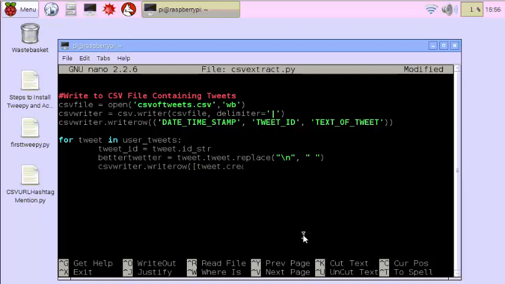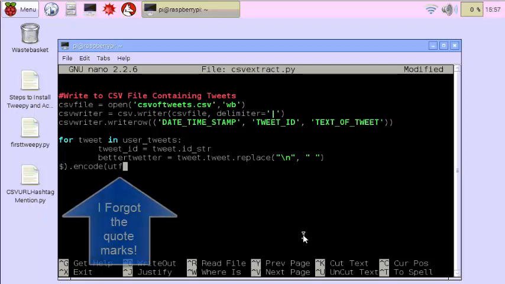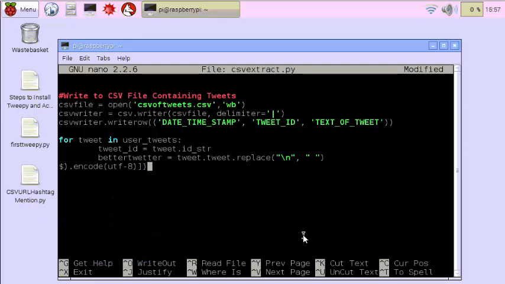We did that before, so I'm simply going to type in the code that works. Okay, we're using these variables, tweet created at, tweet ID, and then making sure that we get Unicode of the better tweet so that we don't have strange kind of characters that break our work. And we're going to encode that as UTF, which is a nice general format. Then we're going to close off all our work with an end square bracket and an end parentheses.